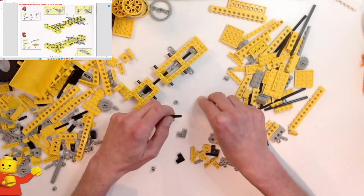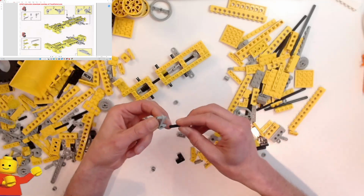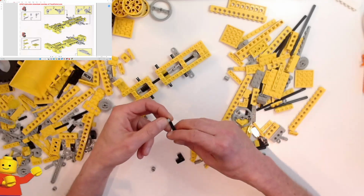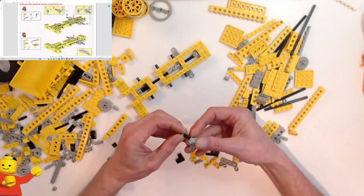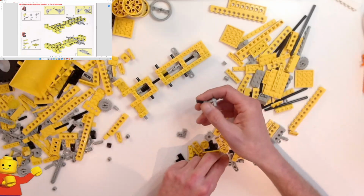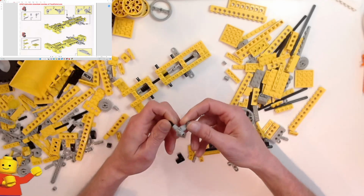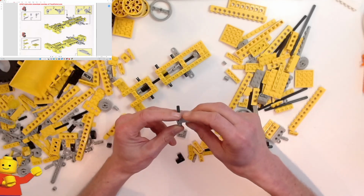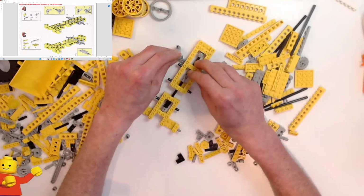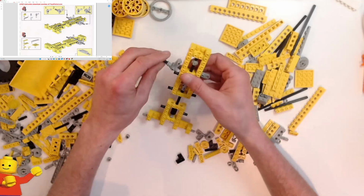I'm going to put the bushings on first because these might be quite tough. Put that one on first. Through the hole there, and then that one. And then that one. And there we have our first axle. And we're going to place that on this side. There. And that should go into that plate and move.